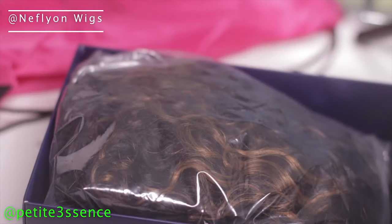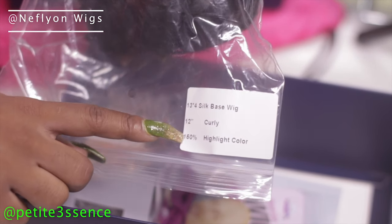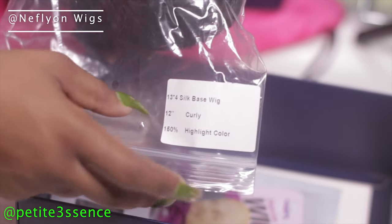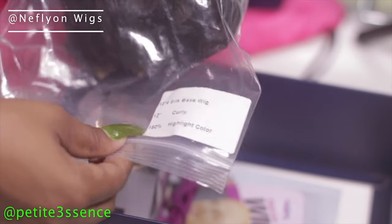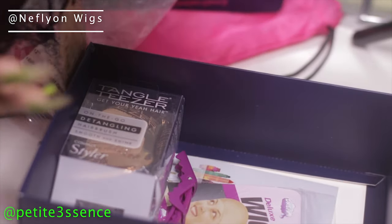It's not a headband wig today. You know, switch it up. You have to switch up the team. So what we have is a 13x4 silk base wig, 12 inches, curly, and it's 150% density, and it's highlighted.